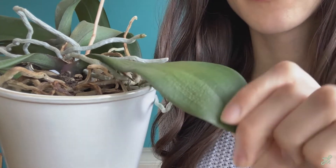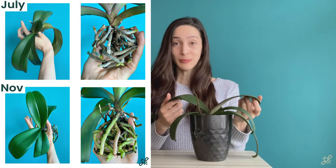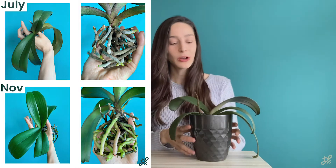I used this method on my Phalaenopsis orchid Alba. About a year ago she was really dehydrated, near death, and since then she's put out a bunch of new leaves, really perky, and there's a bloom stem. So this method is amazing — it's super easy to execute and it's really clear. I know it can be really hard to figure out whether you're giving your orchid enough water or too little.